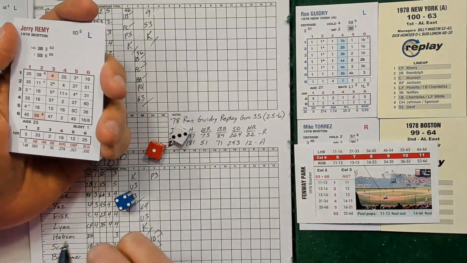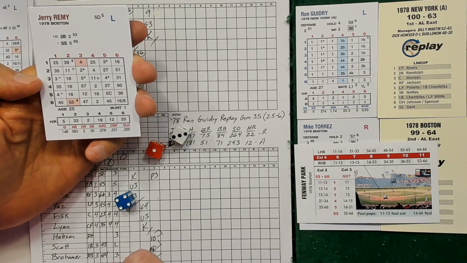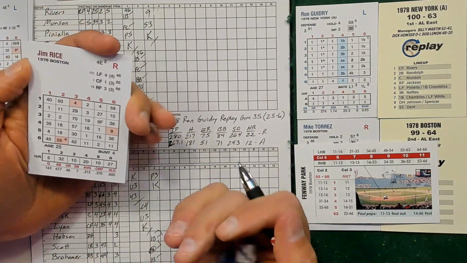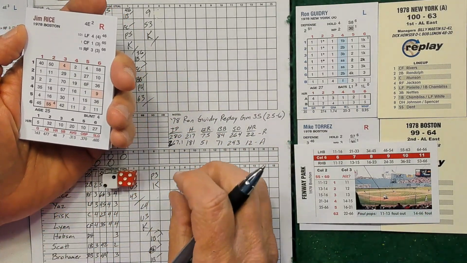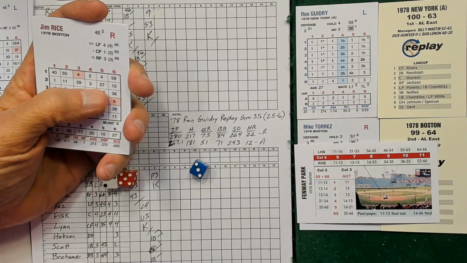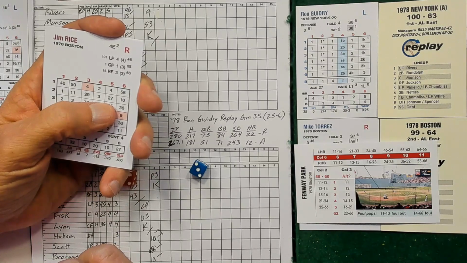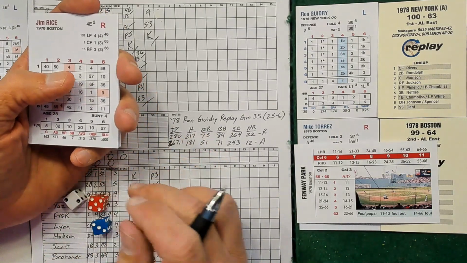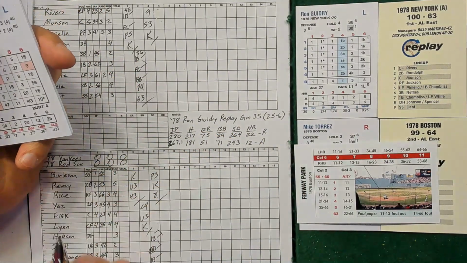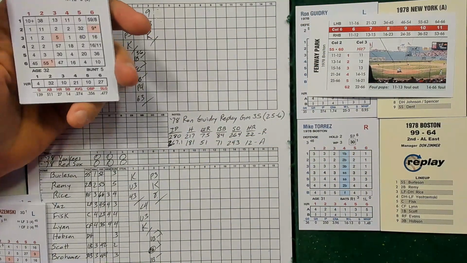Jerry Remy. 1-3 is a 3. And a 1-4 is a 1. Is going to be a strikeout. So Guidry getting back into things here. Brings up Jim Rice, though. He's not out of the woods. I think that was a 3. 5-2. 5-2 is a 27. And a 5-3. 29, column 5. Is a fly to center. So he gets out of the bases loaded jam. Scary situation there, but he gets out of it.